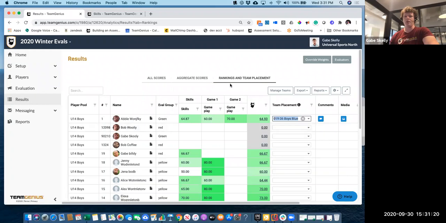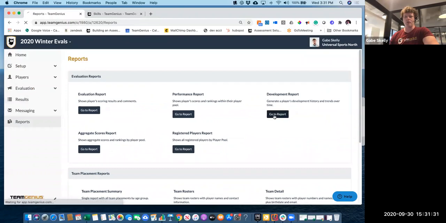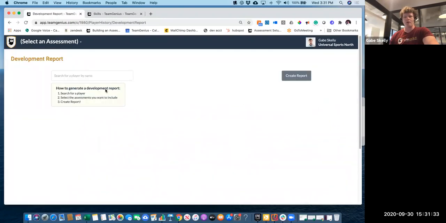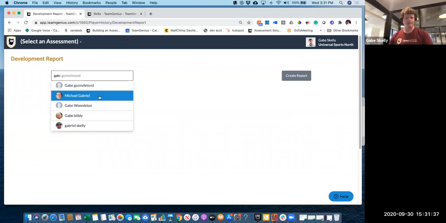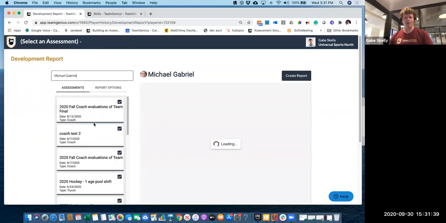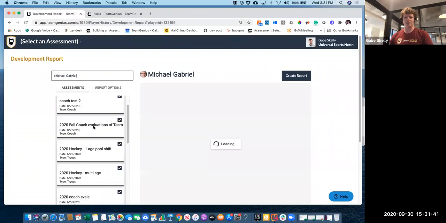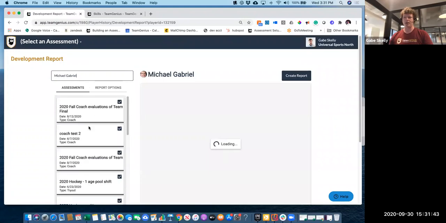Okay. So we definitely had, especially this year, more clubs that are looking at doing that. The other thing is, if you use Team Genius for a while, we have our lifetime player development reports. So if we go into the development reports, and I pull up any one of my players because I want to see how they did in the past. Let's just put GAB with this guy, and I can see all the different evaluations that this guy's been part of. Select which ones that I want, and then generate a report that's going to show all those data points.